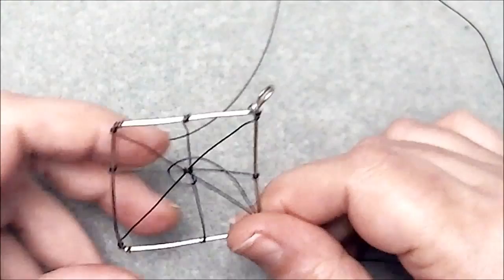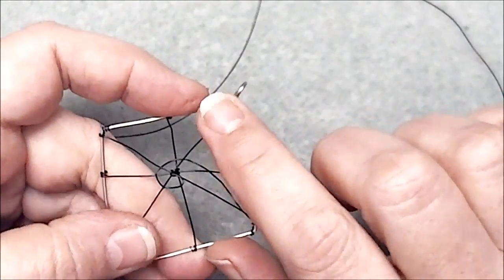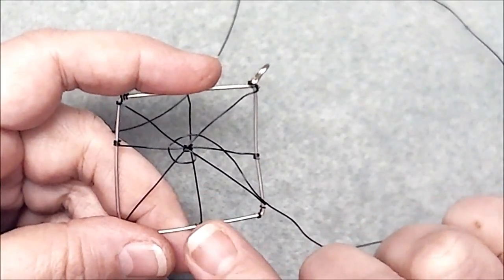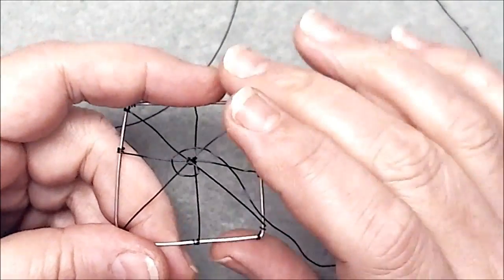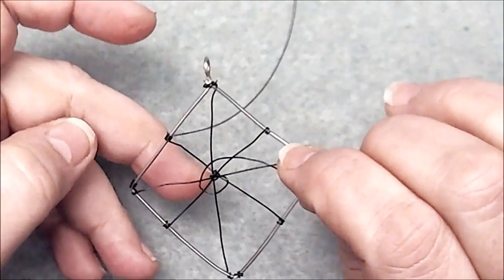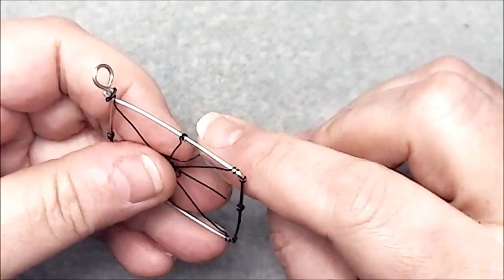It depends on how you want to do it, but I'm just going to circle around till it would be my last row. When I get up to here, and there's only about enough space for one more row to go around, this is when we're going to fasten the legs, and fasten the wire to each one of these pieces so that it holds still. Okay. So we're going to just weave it literally in and out, in and out, and spiral. And I'll do a little bit of fast forward here so you can see what this looks like.